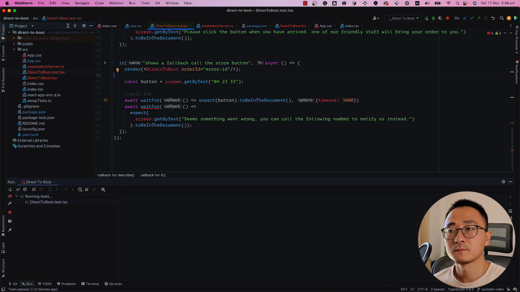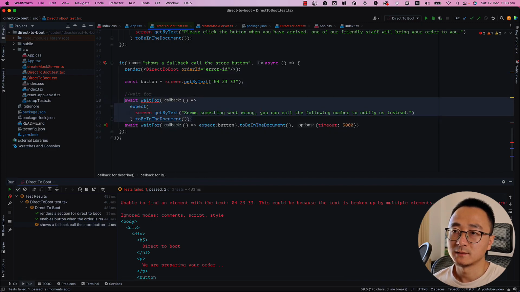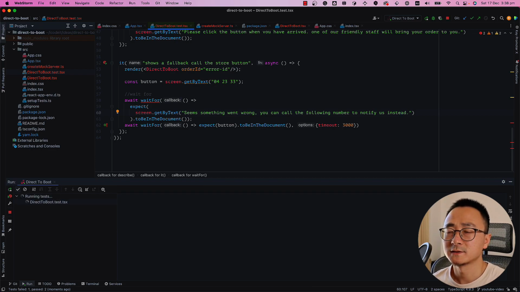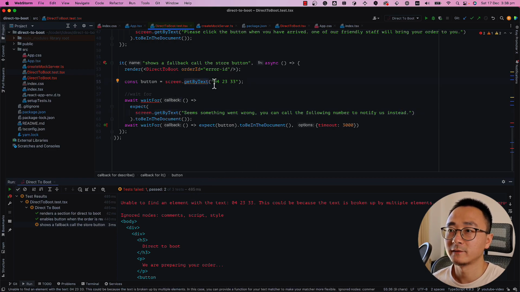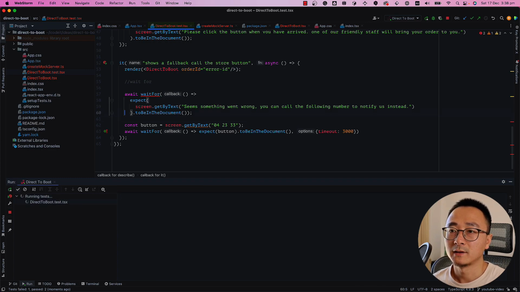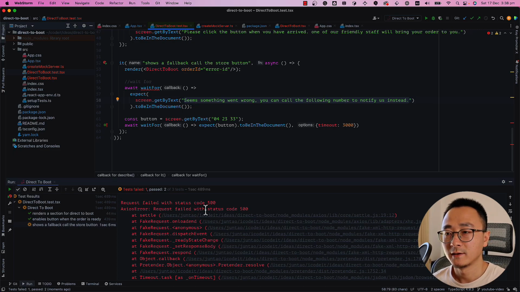And let's run the test again. It will fail, and we need to actually move this above, so it will try to get the message first. All right, so we run the test again. It says, okay, it's already failed because of the button. Anyways, we can move the button a little bit lower, and I want to fix the text first. So now the request failed because of a 500 unhandled error.